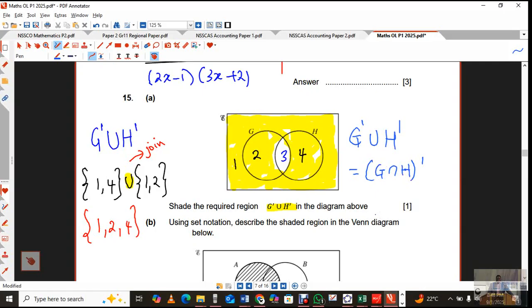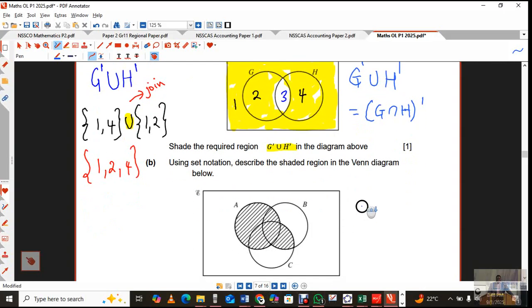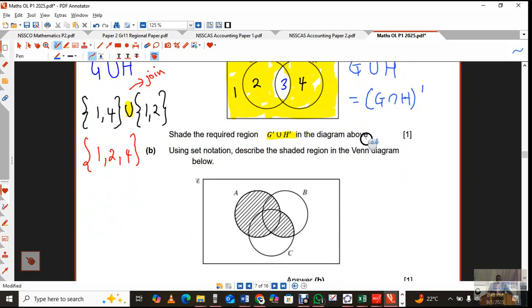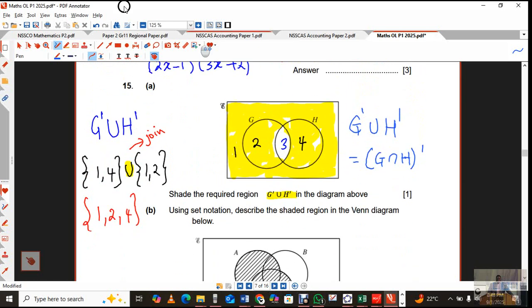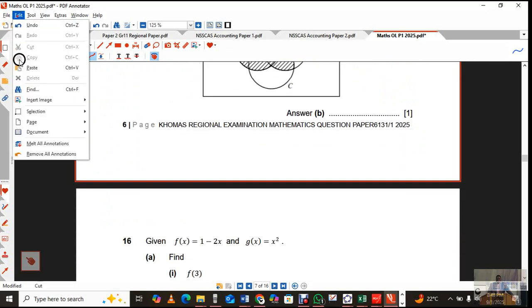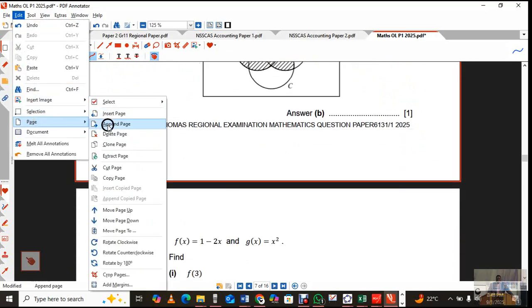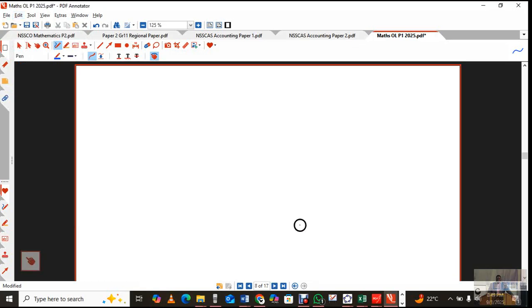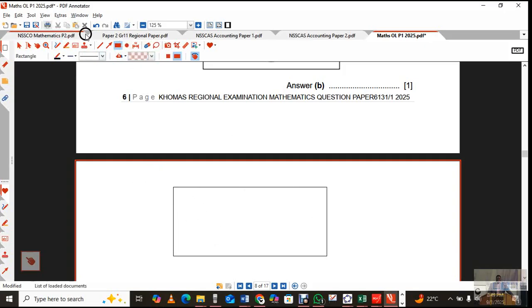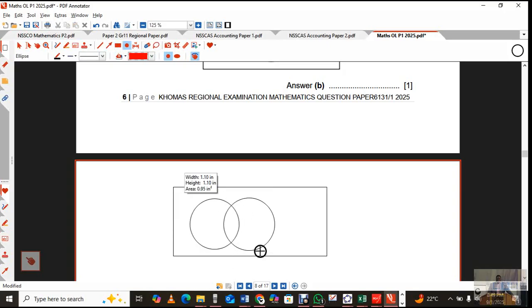So they could have given you something like that. Okay, you can try it out. You can draw yourself 2 of them and do the same. You'll see that it's the same area that you'll be shading. Right? So maybe if you are not aware of what I'm saying, let me just show you over here. I'm just going to enter a page, and perhaps I'm going to have my rectangle like so. And like so.